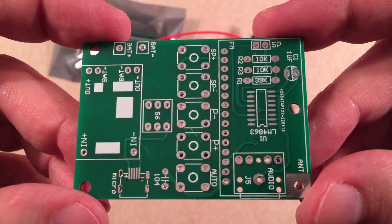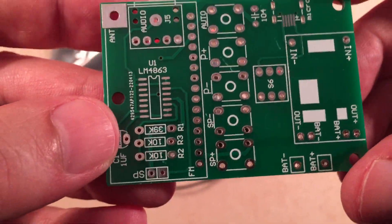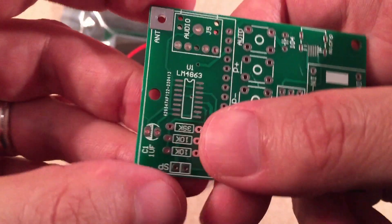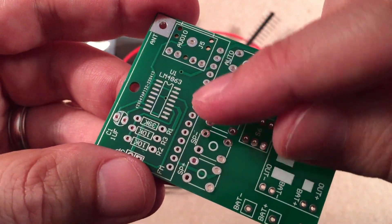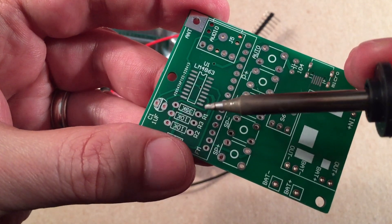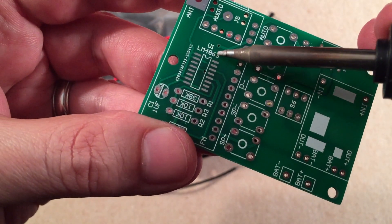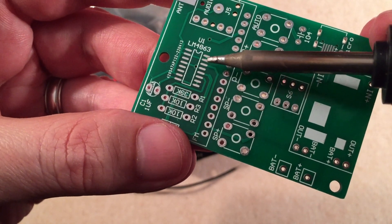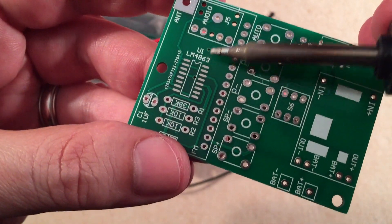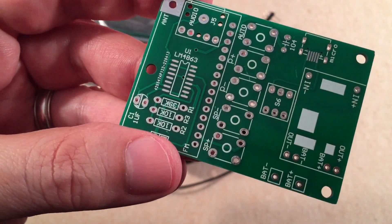Looking at the main PCB, you can see it has a surface mount IC which we're going to have to tack on. What I'm going to do is put the chip on, tack one corner diagonally, then do a drag solder method — put a little solder on the edge of the tip, flux it real nice, and just run the iron across the pads a few times flat blade down, making sure I'm not bridging anything. If I do, you can use solder wick or run the iron in between to remove excess solder. Just remember: smooth, quick motions. They recommend no longer than one second. Don't overheat the chip.